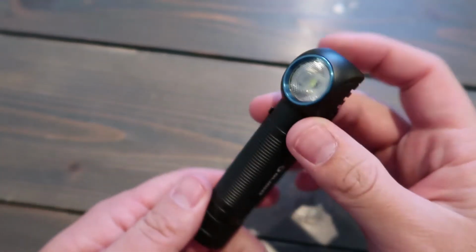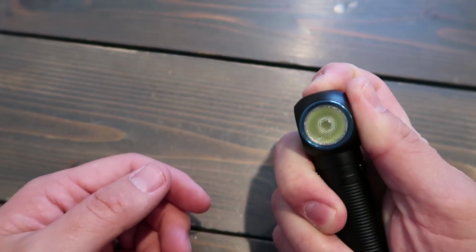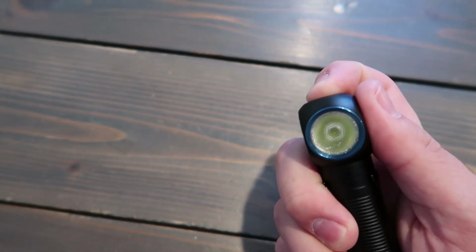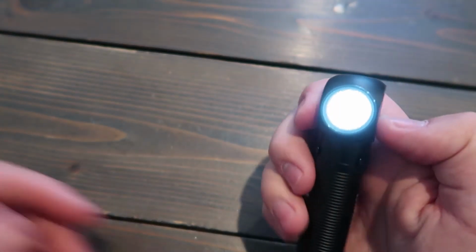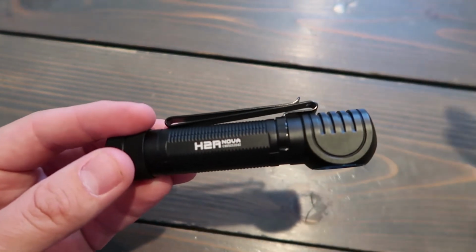But again, this does have a lockout mode, so if I push and hold, it's going to go into the 1 lumen moonlight mode, and then if I keep holding, it's going to turn that off, and now it's in a lockout mode. So you do have the ability to make it so it doesn't turn on in your pocket accidentally, and it's really easy to get in and out of that.